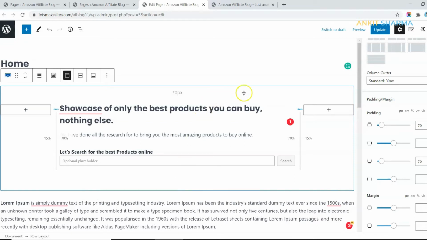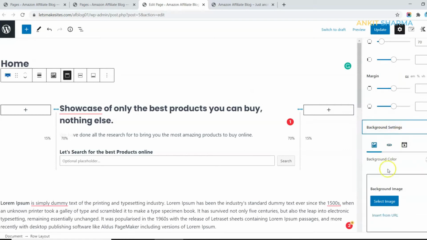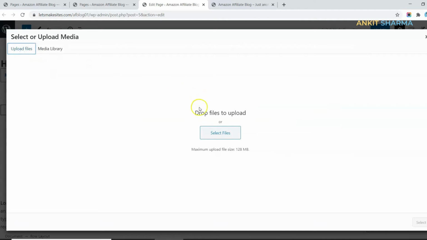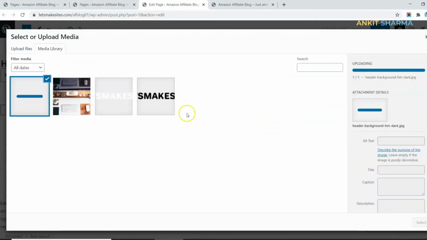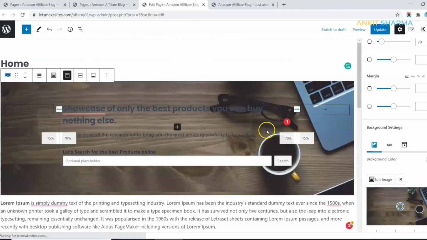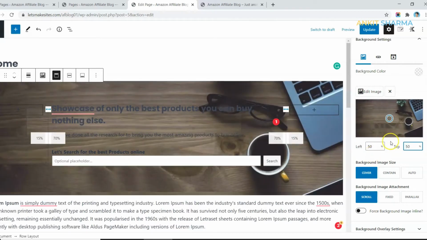Now we choose a background image for this row. We go to upload sections and select our file, and here is our background. Let's change the position here, so I'll make it 50% from left and 50% from top, so it'll be almost center aligned.